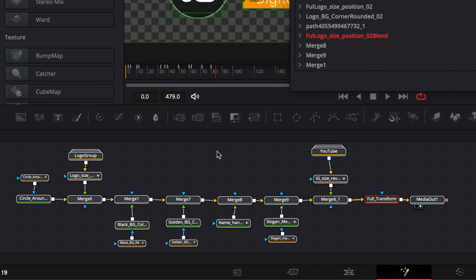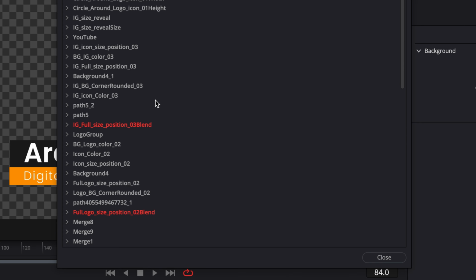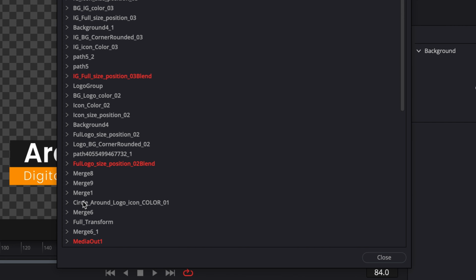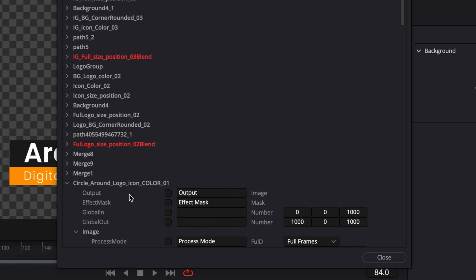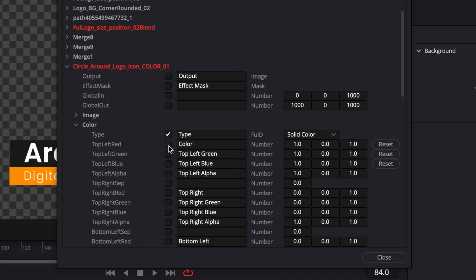Then return to the node area and find any node that has controls you want exported with the macro. Select that node. In the inspector panel, check the node name, so it's easy to find in the parameters list in the macro window. In the parameters list in the macro window, find the node name and click on this icon to open its parameters. For me, I'll only enable the color controls. These are the same color controls shown in the inspector panel. Click this icon to close those parameters.